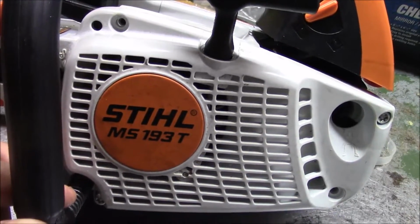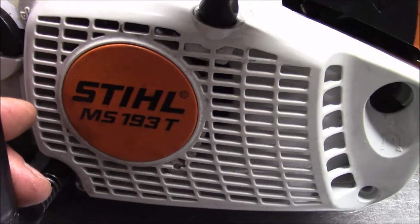One of the jobs I did was, and I don't know how much video I have, replacing the case seals in this little Stihl MS193T and replacing the cylinder as well.